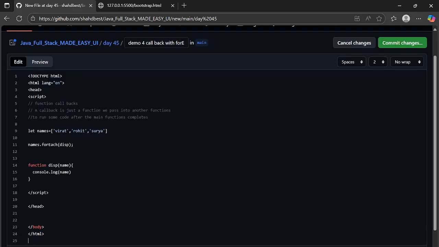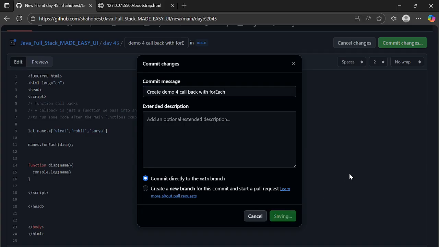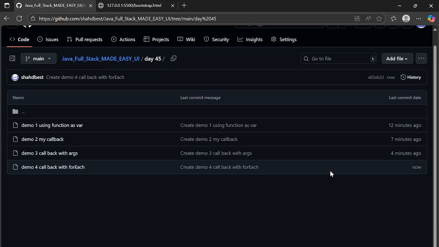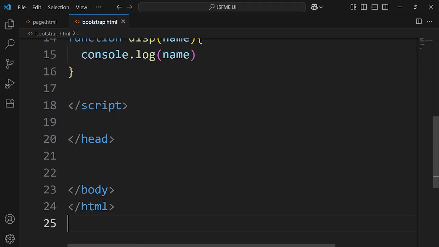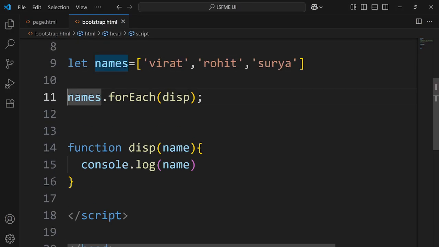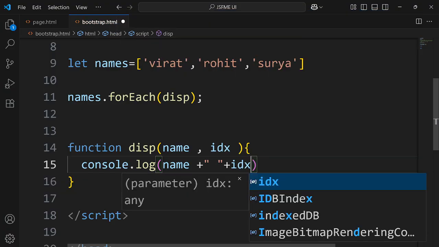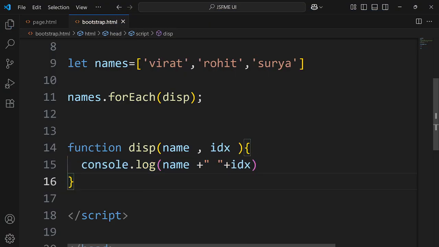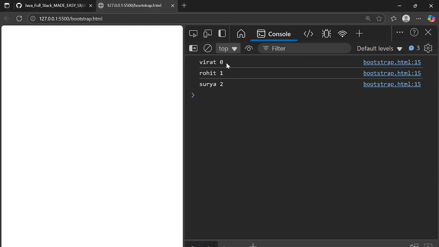So we spoke about JavaScript functions, not considering the arguments, in the previous session. If you see this now, in this case the display function took only one argument. Now I am passing in a second argument for the display function, and I'll call it idx, and I'll put a space and then print that second argument. Okay, I'll save it, and now you can see the second argument is nothing but the index position of each of these elements. That's why I've given the variable name idx there.